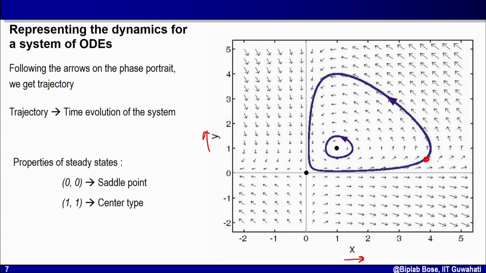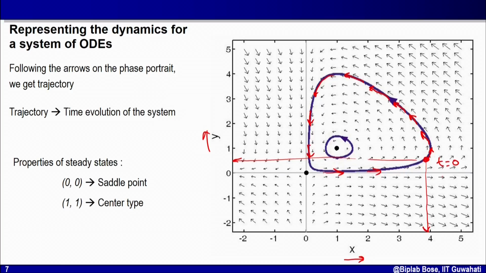So suppose I start at this position. This is the initial t equal to 0 position. So the value of x at that point is this one, near 4, and the value of y at this point is just around 0.5 or something. The arrows are telling me that as time progresses, the x and y values will change along these arrows. Just like the direction field, I can connect the arrows one after another, and I can get the trajectory, that is the geometric representation of time evolution of both the variables in this phase plane.